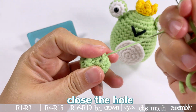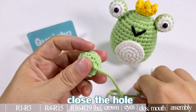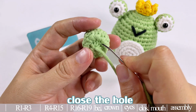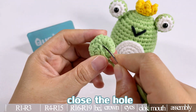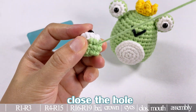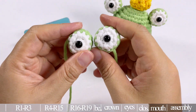Pulling the yarn tightly. Bring the yarn tail between the third and fourth rounds, where the interface is, and pull it out. This will be used for sewing it onto the body later. Repeat the same steps to create the second eye.